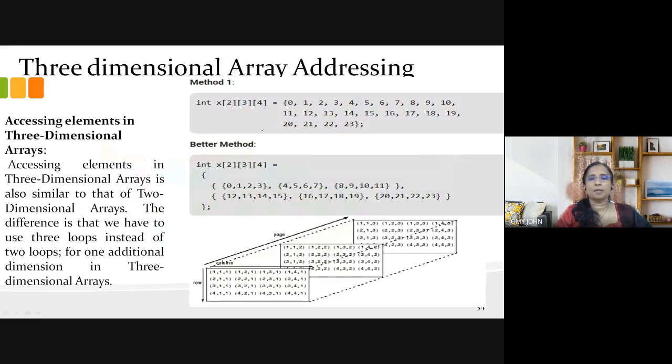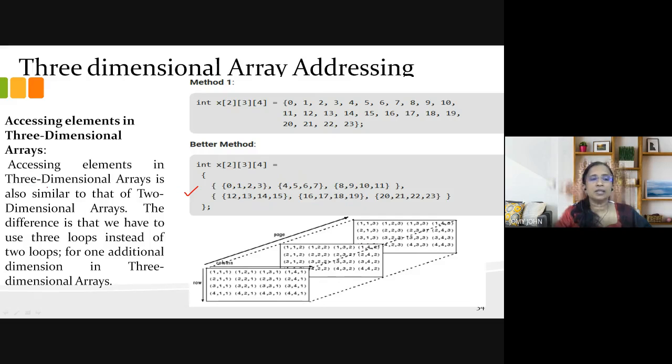See, this is the representation, integer x, 2, 3, 4. Just write it like a one-dimensional array. We can write it like this. We can write it like this. For the system, there's no problem between these two, because the system is storing this as a one-dimensional array. It is for us that we are writing row by row, column by column, etc. It's for better understanding by humans. So whether you write in this way or in this way, for the system there's no problem. But it is better for us. We will be able to identify quickly what the representation is. This is how it looks.